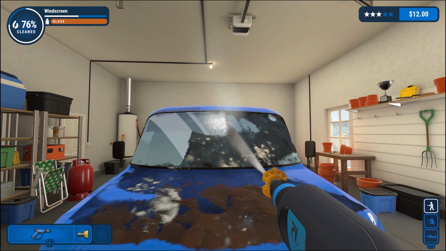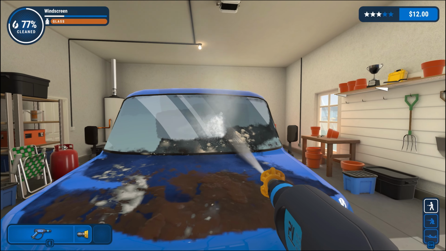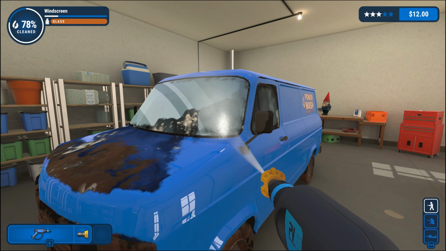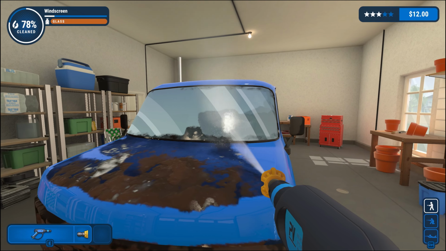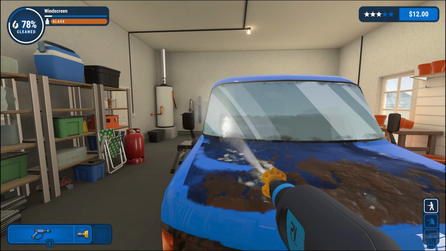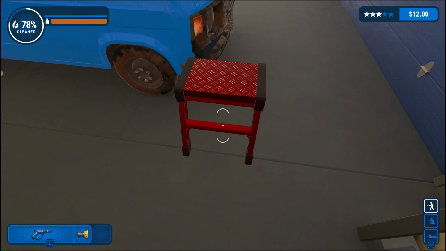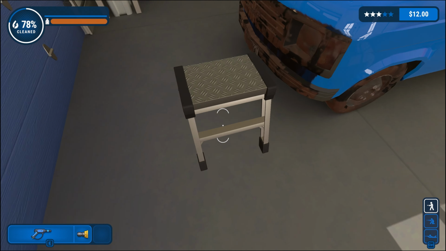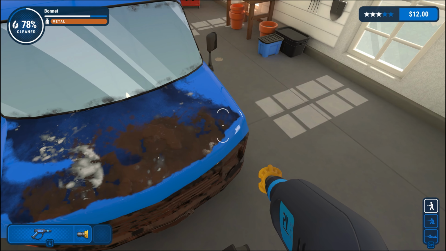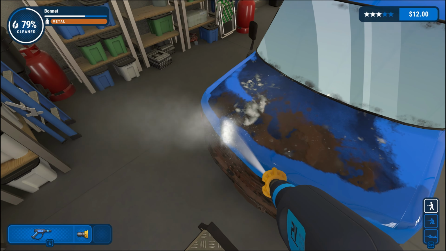So let me know if you've seen gameplay of this, and what are the actual things I want to be upgrading, soap or any of the different options, I guess, is the best way I can put it. If you guys want to let me know in the comments if you've seen gameplay of Power Washing Simulator before, or if you know this game, do please let me know. That'd be great. So I'm trying to move this over here so I can, there we go, just so I could get up on top here and have a better angle of the roof, of the hood, sorry.